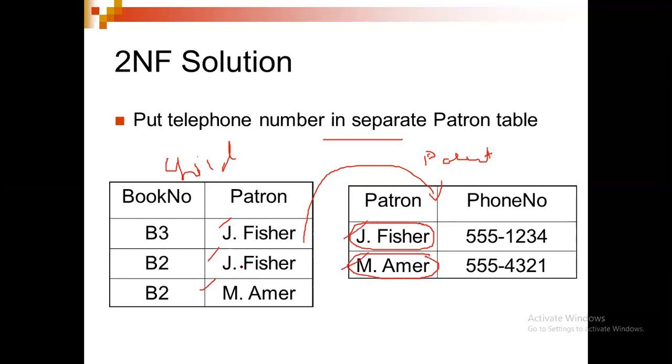See here, the same book has been taken by this person. Two books have been taken by this person. Now, seeing this, you can understand this is first normal form. Why? Because I am maintaining the data separately, each in a single value. So if I do this, then only I can go to the second normal form. Once I have done this, I have separated it into a separate column, and I'm converting this first normal form to second. Overall, this we call a second normal form.